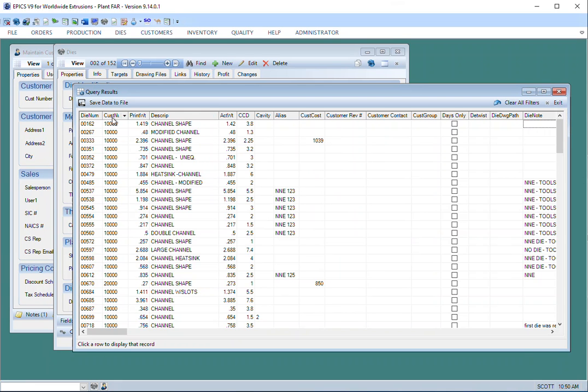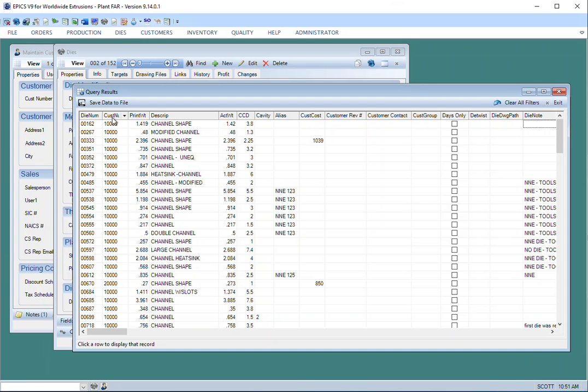Now, the order of these columns is saved for you by username. So if you're logging in as yourself, whatever arrangement you have for this screen and for any other screen where you have a show all, your arrangement will be saved for you. So I don't have to constantly be rearranging these columns.